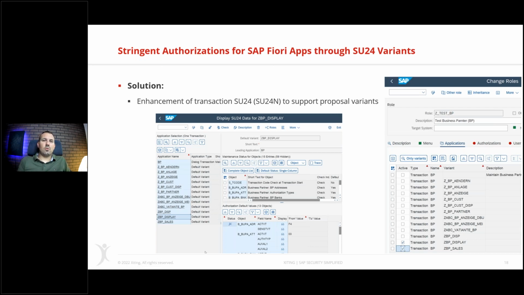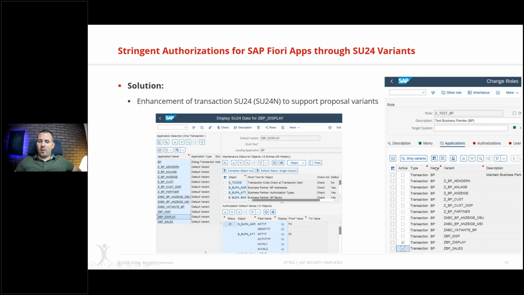So ultimately, if we add a T code to a role, in the best case we have it fully authorized directly out of SU24. How does that work on the PFCG side? Super straightforward. We add a T code, or not just a T code. I'm talking about any application, it can be Fiori, a function module, a web service, Web Dynpro, you name it. But here, just a simple example with a transaction code, and again, BP. So I add BP to the role menu, and then there will be a new tab called Applications. And in the Applications tab, I can now select the variants for those transaction codes.